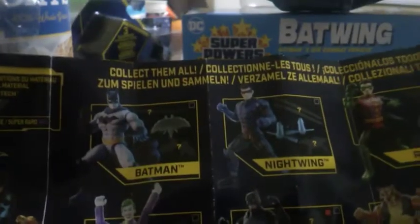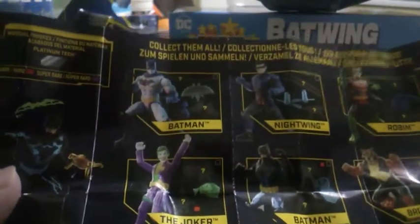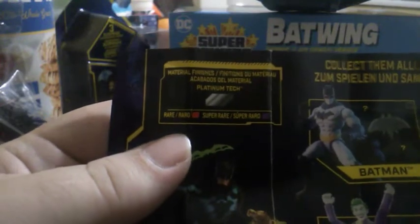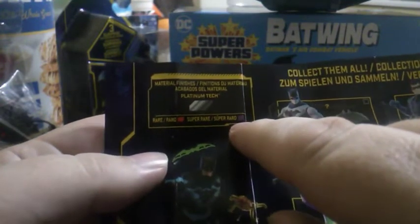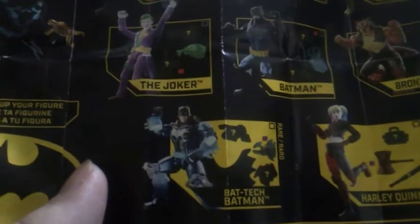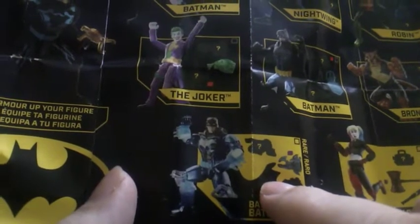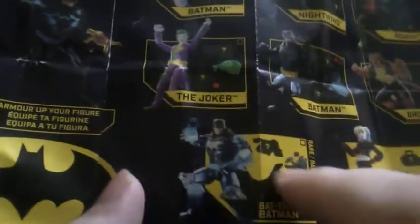Okay, so here's where I was talking about the colors and the rarities and stuff like this. See, you could tell right there kind of what he comes with. Once you open this and you look at it, if you want to be surprised by what the figures have, don't look at this, because to some extent it basically spoils it and tells you everything they come with. Now this thing tells you, it says material finishes. The red dot means that it's rare, and the purple dot means it's super rare. And some of the things in here are very confusing because this has a purple dot, so he has a super rare accessory, but the figure is considered a rare. So how's that possible? If he comes with this, either the figure's got to be super rare too, or they mislabeled this and it should be red and it's just a rare.